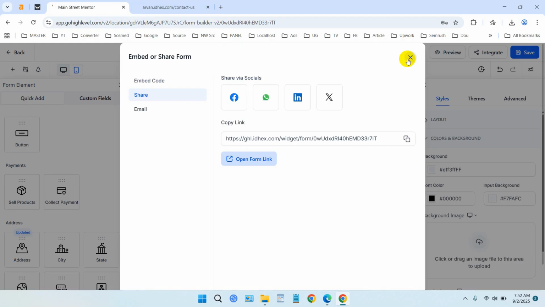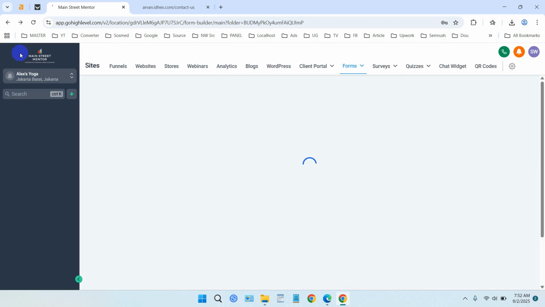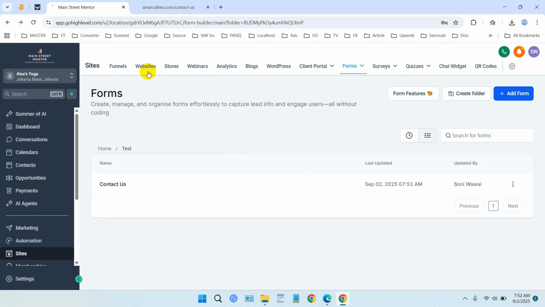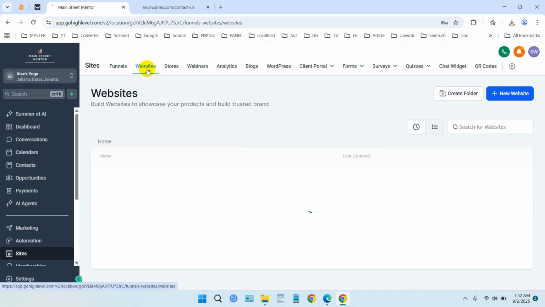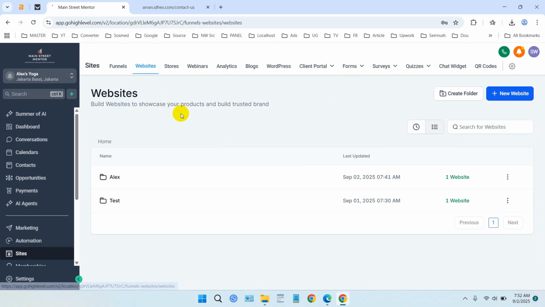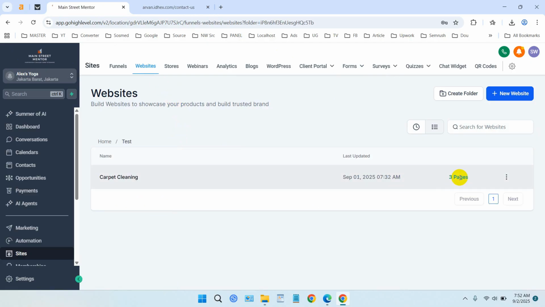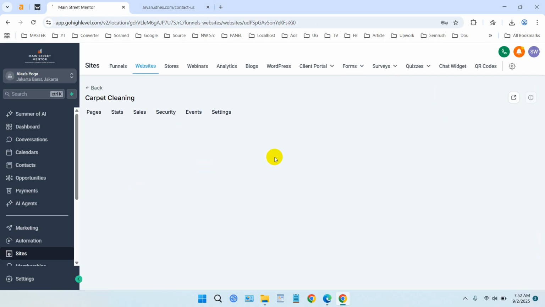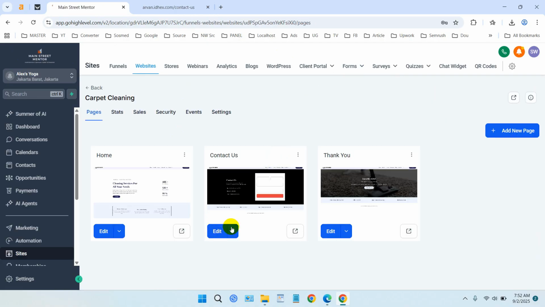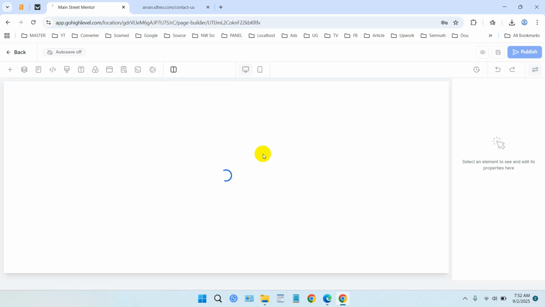Okay. Then we can go back to our sites and go to our websites. Because we already created a form, we can just go to our website here, select this, and select the contact us page. Just click edit. Okay, after you click edit, wait until the designer is completely open.